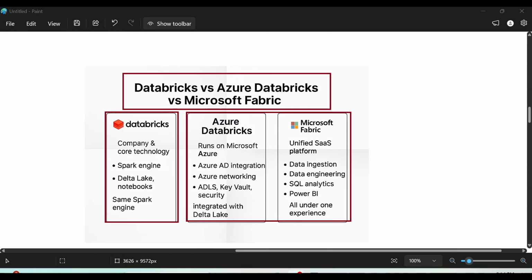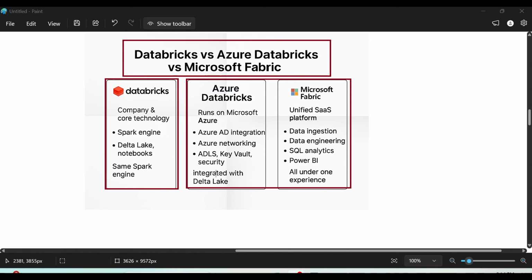Azure Databricks runs natively in Azure. It has Azure features integrated, like Azure Active Directory, Azure networking, Key Vault, and security controls. When people say Databricks in an Azure project, they mostly mean Azure Databricks. So Azure Databricks has a higher level of enterprise integration, for security and other tools.